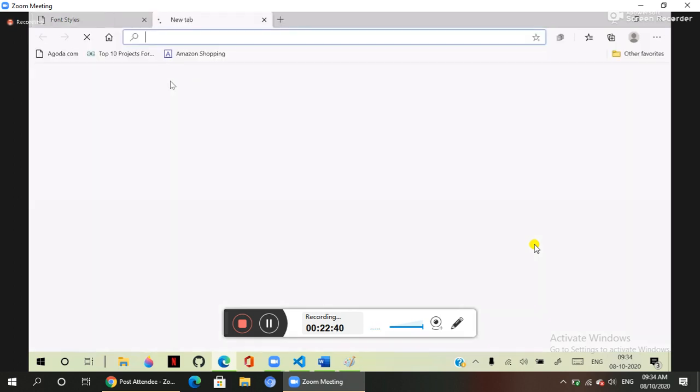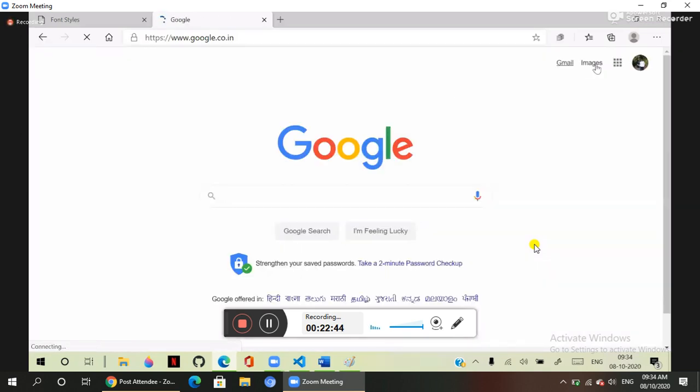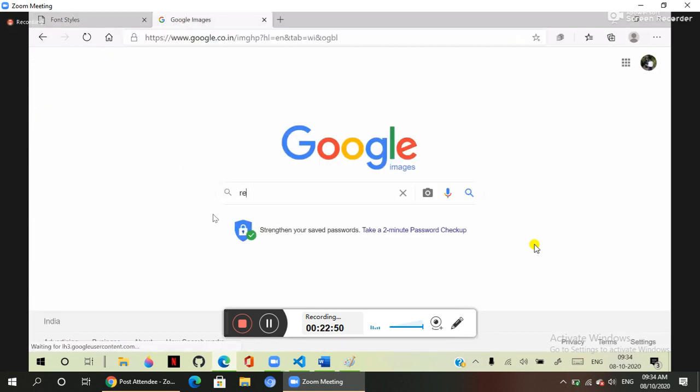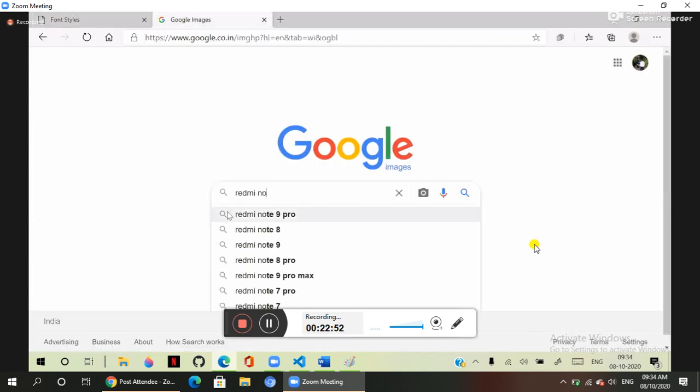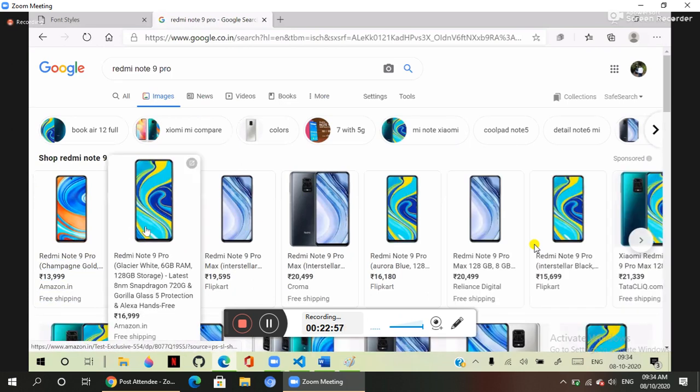For example, suppose we Google here, and I will go into the images, and here I will search Redmi Note 9 Pro. So that is the image we will take here.